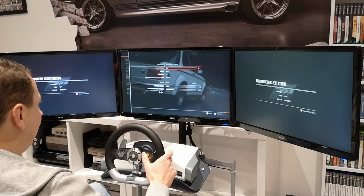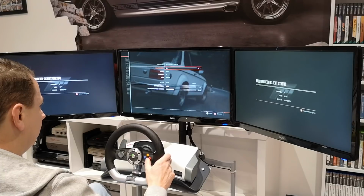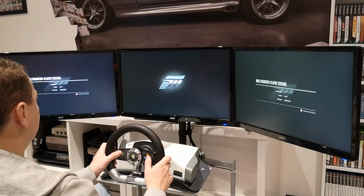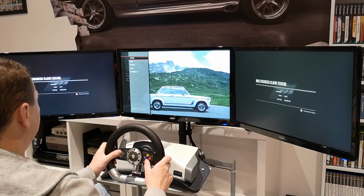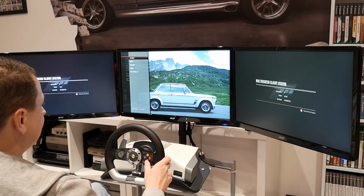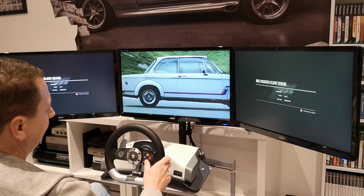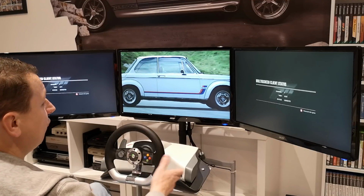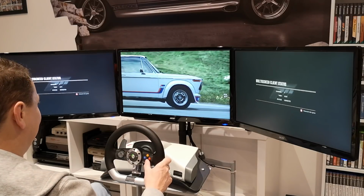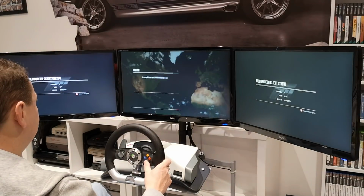So anyway, we'll come out of that. We don't want to save any changes because we haven't made any. No. Cancel. That's it. So we'll come out of there, and then all we do is go race. I have found that it's started again, so I'm in a bit of a dull car. Well, it's not a dull car, it's a lovely car, but it's not very fast. So what I'm going to do is do one race, and then we'll come out and pick something silly and crash a lot. Go race. World Tour.